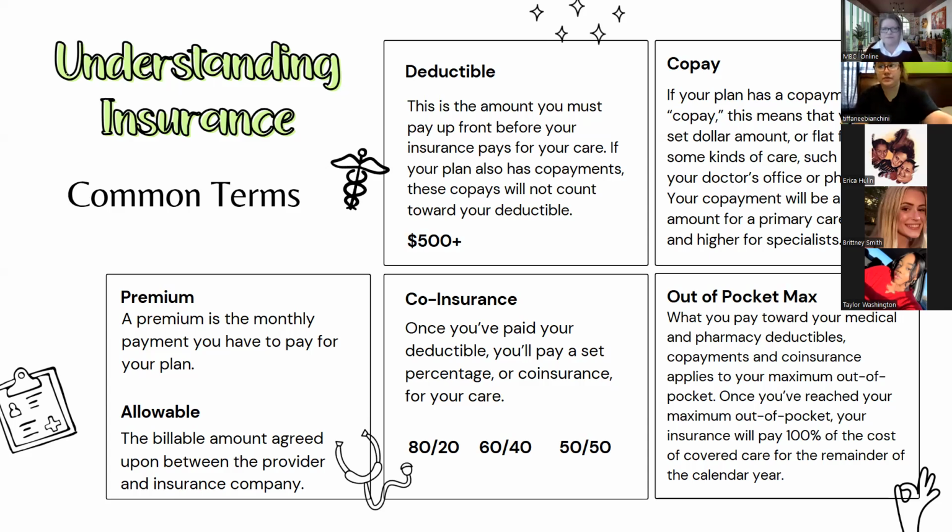All right, so a deductible. Most people know what a deductible is when it comes to your insurance. That's the amount of money that you're going to pay up front before your insurance company covers $1. Before any of your benefits kick in, you have a set deductible amount that you have to pay before they pay anything. I have seen deductibles as low as $250 for the calendar year, which is unheard of these days. That was years and years ago.